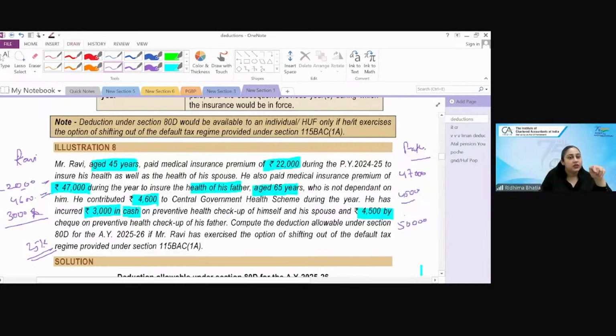यानी 3,000 अगर रवि को मिल रहा होता तो मैक्सिमम 2,000 फादर को मिलता। ठीक है, क्योंकि यहाँ पे 3,000 यूज ही नहीं हुआ, इज व्हाट आई एम सेइंग। If 3,000 would have utilized in the 25,000 limit, then maximum 2,000 would have been given to the father. Please remember that the limit is combined 5,000 for preventive health checkup, and that can be done in cash.